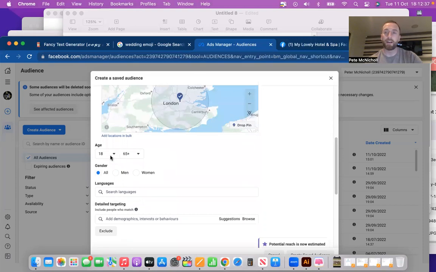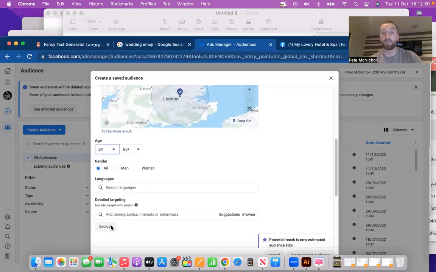I want you to think now when it comes to the age of your target market. Who is the youngest person who has had a wedding at your venue? I'm going to guess it's probably around, let's go for 24. This is up to you. You gauge this with your own data, but 24 is probably about right. And who is the oldest person? Well, you'd also be targeting for second weddings, so you could probably target upwards as far as 55. Feel free to test this, but I think this is a good solid range you're targeting here.